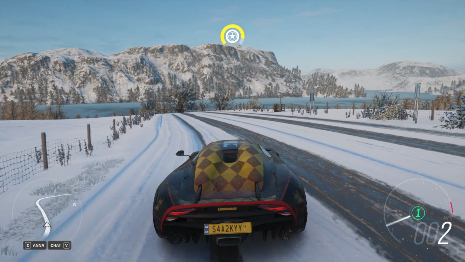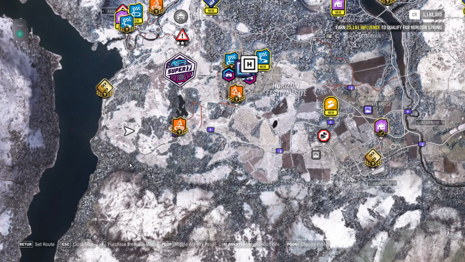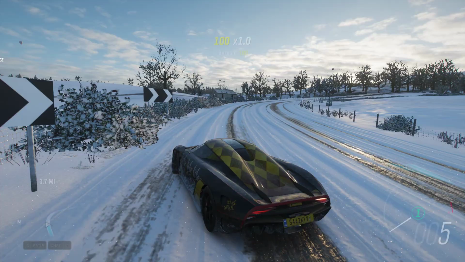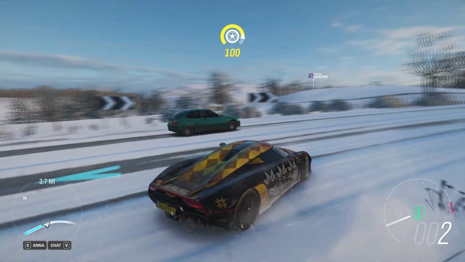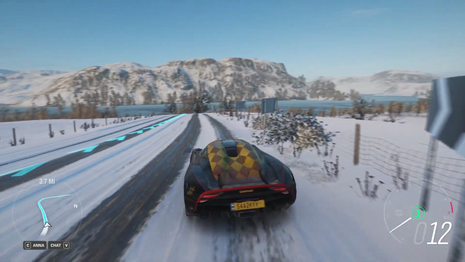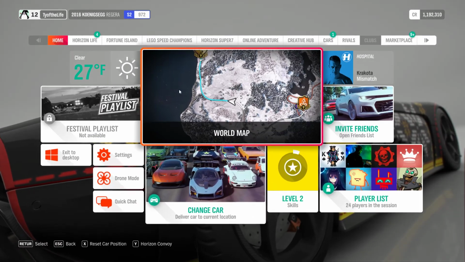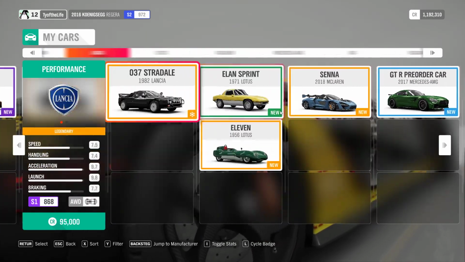Oh my god. Let's do one more race, and we can call it a day. I'm sorry for being so over the top still, but this is actually insane. I was like, good, 477 horsepower is a lot. Bruh, we're driving a Koenigsegg, which is basically impossible to drive right now. I'm sorry, Koenigsegg, let's change you. Change car and actually pick the Lambo.